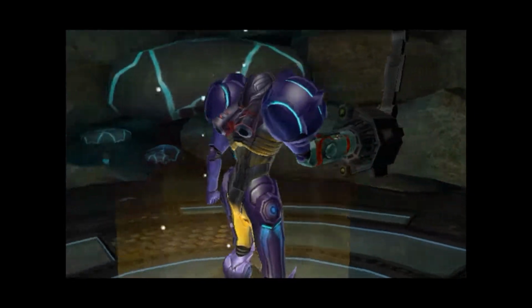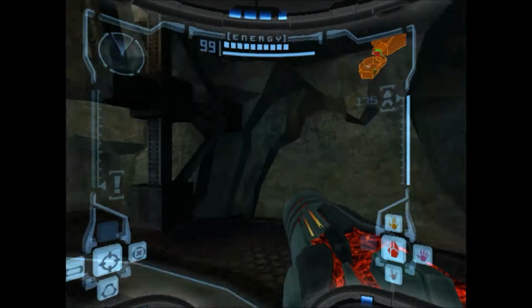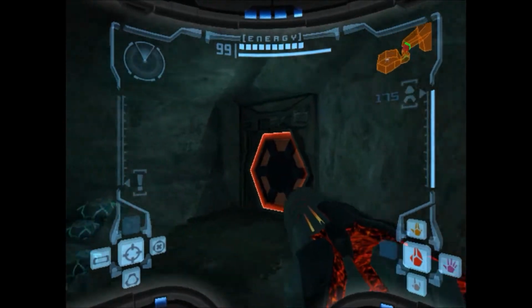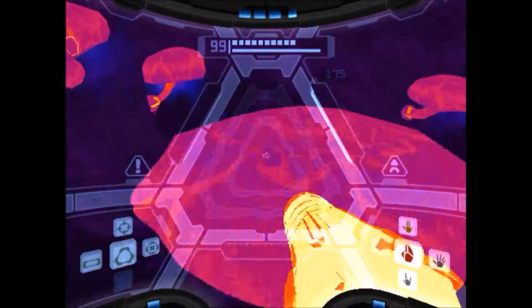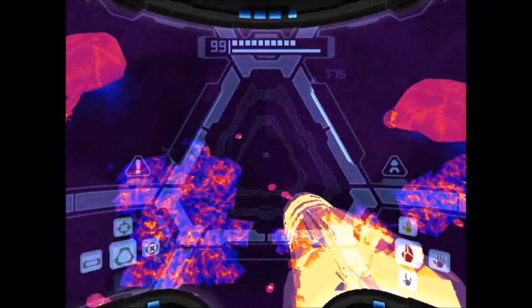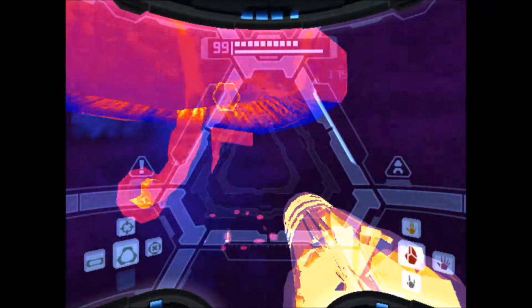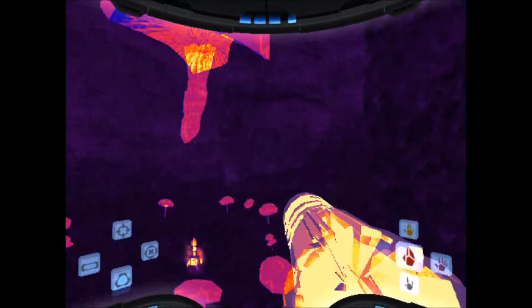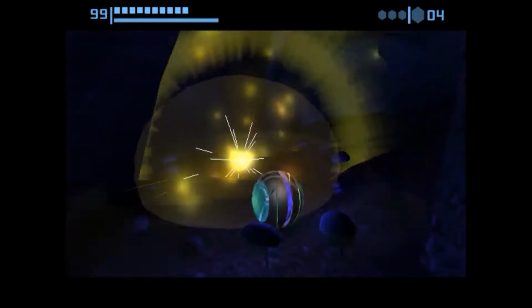No, no, no, no. Get out. So there's that. And then there is way down here. There's an odd little ring of mushrooms, and in the middle of them, that power bomb. There's a missile power up.